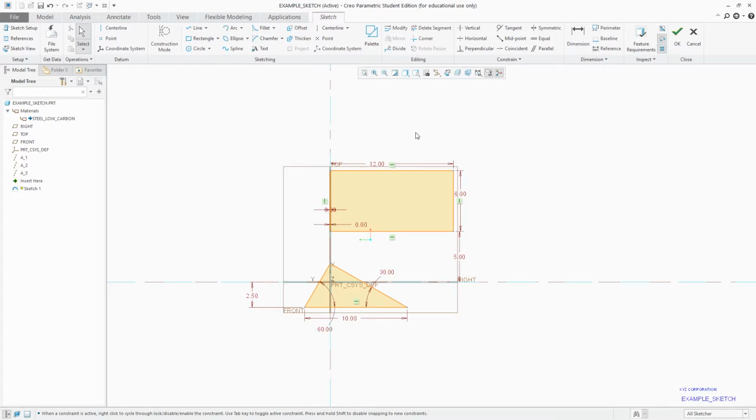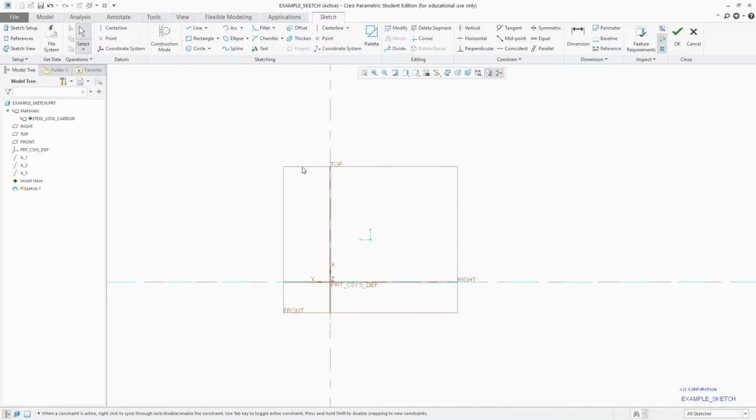And if I make this selection from left to right, only the entity which is encircled or which comes under this rectangle gets selected. So you can use both of them, whichever suits your requirement. For this particular case, I'm gonna choose this one from right to left, and it's quite easy to delete them.